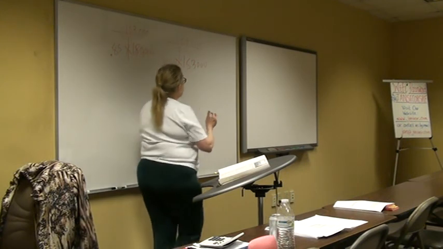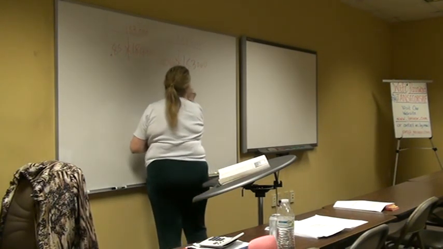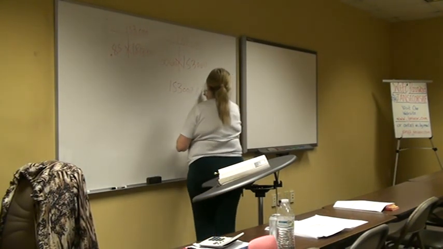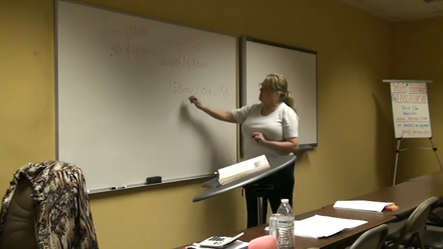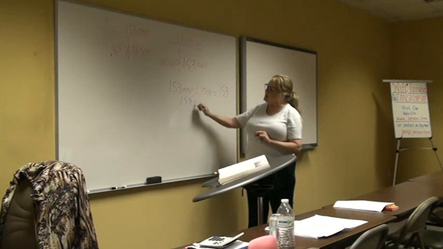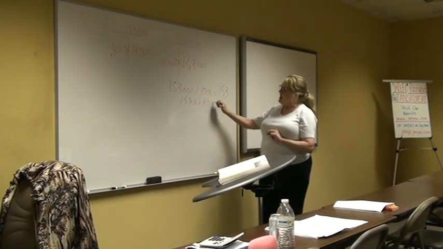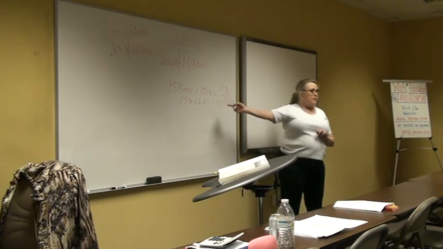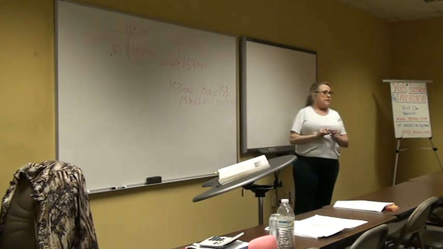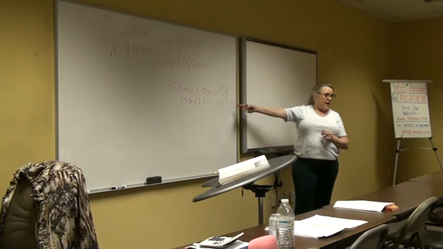Probably you like it this way. $153 times 6.65. And that gives you the same thing, doesn't it? So you could do it that way. I just wanted to show you in the T-bar because so much of your financing can be plugged into the T-bar. But if this is easier, just do it this way.